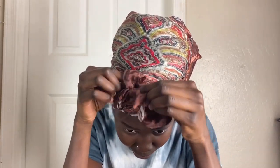Hey y'all, it's day 3 or 4, and we got ourselves in a little bit of a pickle as my hair under this is not too pleasant. I couldn't find my bonnet last night and my scarves, so I slept with nothing at all. One of my bonnets was behind my mirror, and this was actually right here. I don't know how it disappeared out of nowhere, but we're gonna get this thing started because we got a lot to do. My god, y'all see my hair? Yeah, this is horrible.